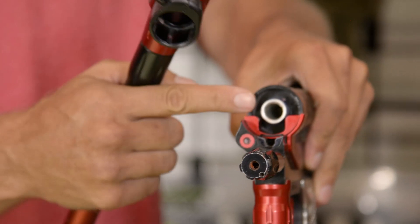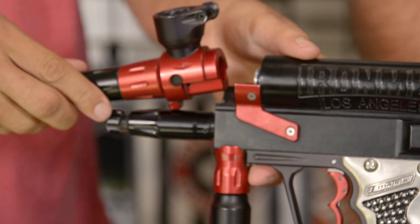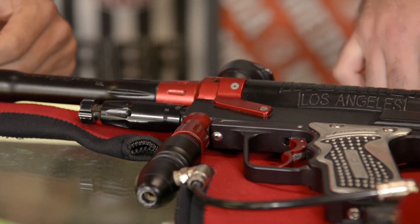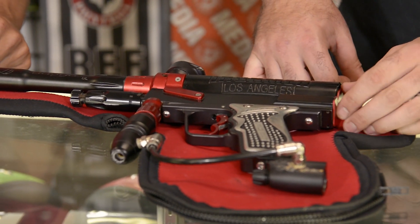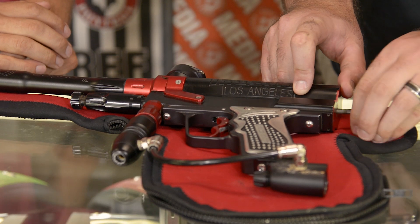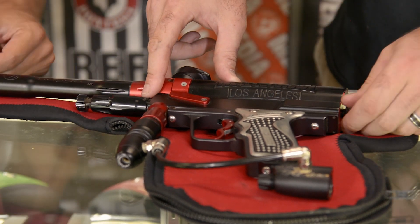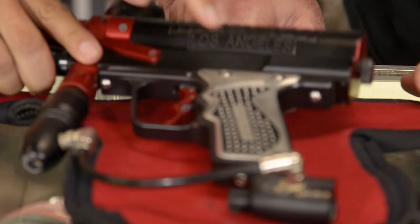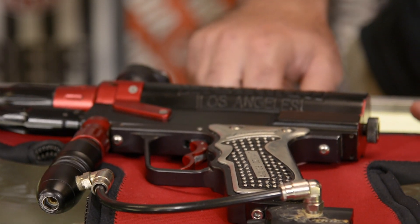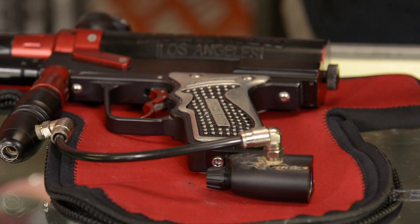But this gun's bolt and everything really led the way for the DM-4 and onto where we're at today. Where I think it really opened things up for Dye is that after this, Dye realized how complicated and time-consuming the assembly and disassembly was, and basically Dye solved the bolt maintenance on the DM-4. The grips themselves I bought later — these actually came with the Gen-E Matrix, like the first thousand came with the limited metal grips to make it lighter.